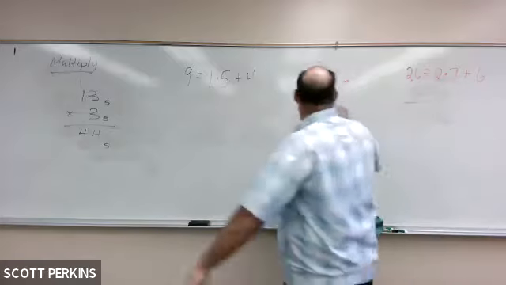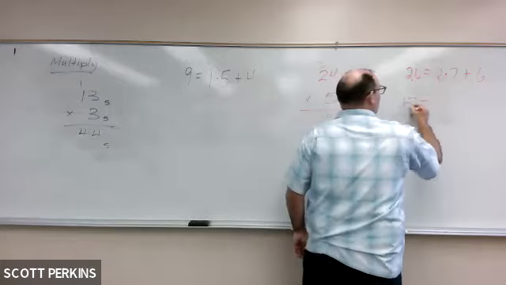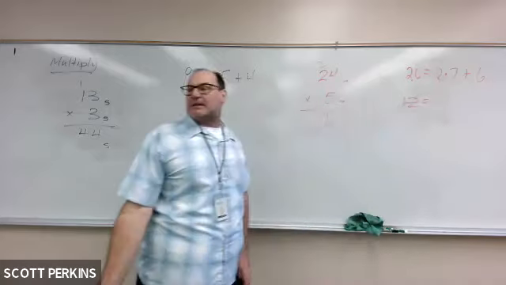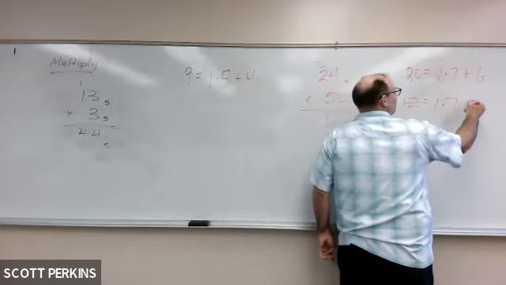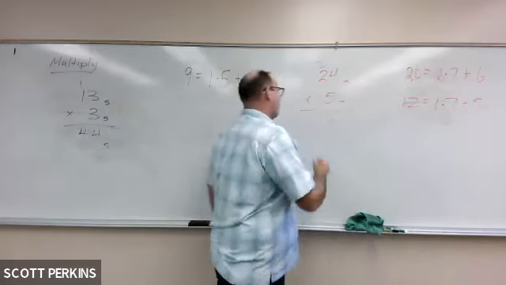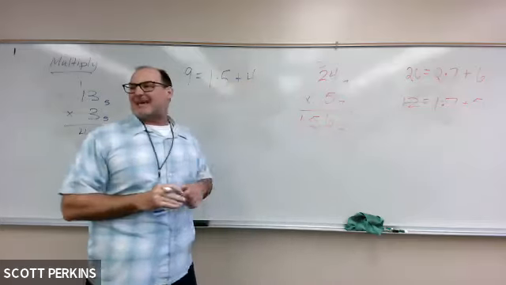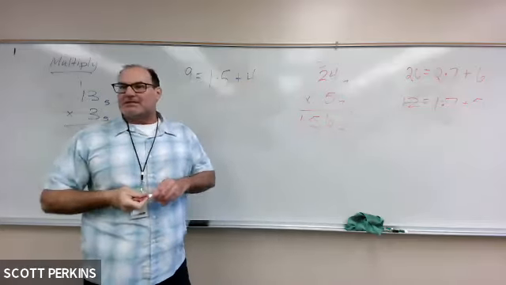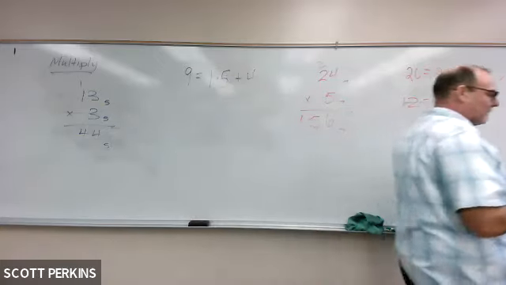Same thing here. 5 times 2 is 10. 10 plus 2 is 12. The way we think about it would be 12, but I have to convert this to base 7. So 12 is 1 full group of 7 and 5 left over. So we get 156 base 7. Difficult problem. If you didn't get it the first time around, that's okay. We're going to do a few more examples.